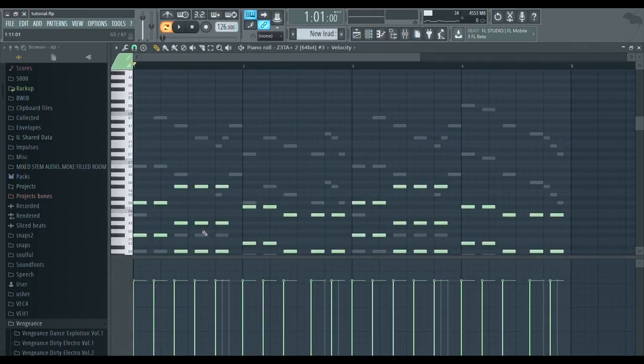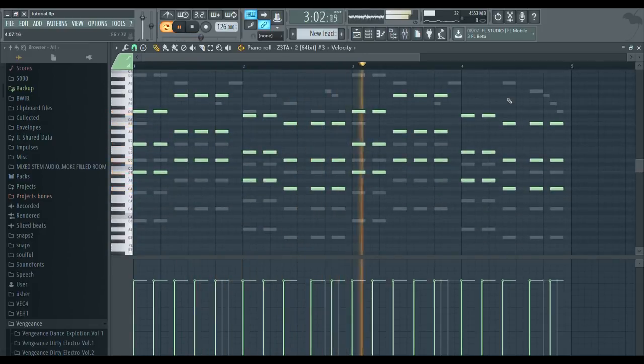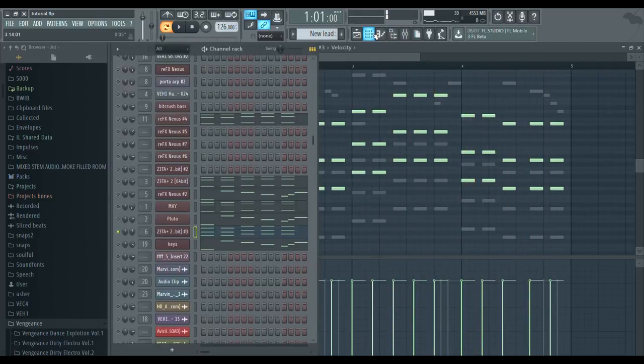This is my big room synth, and the track will sound a bit empty without this. This adds that fullness to the track, so it sounds ready for the dance floor, ready for the radio. It composes the sound all together, and it works well with the piano to make the main body of the sound.